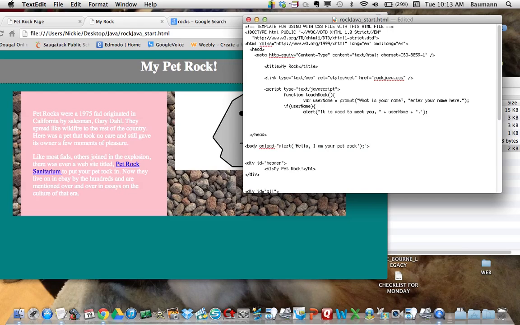Semicolon. And then it's going to have a document get element, and this is JavaScript code. So getElementById, capital ID, and I'm going to say rockImage.